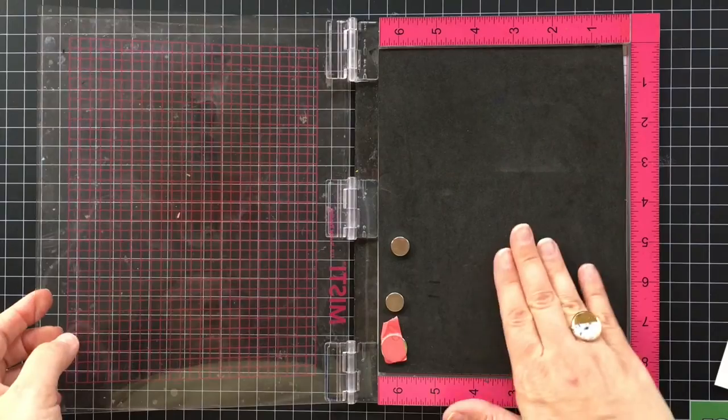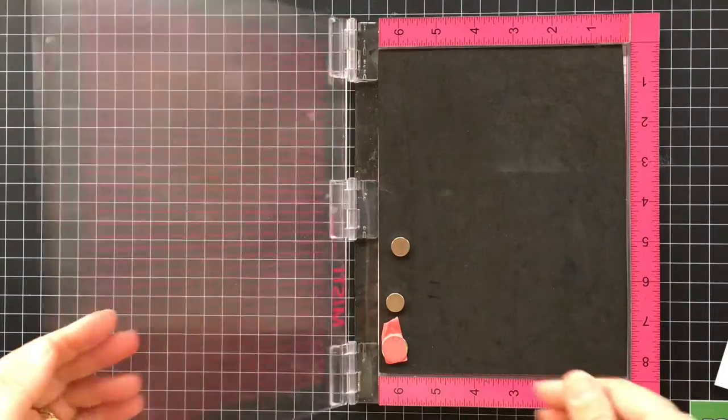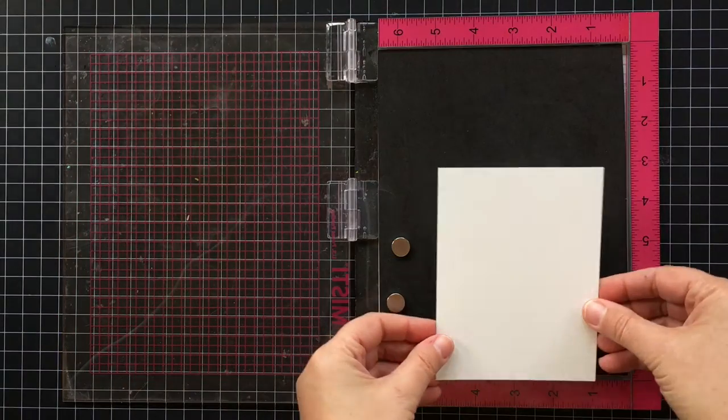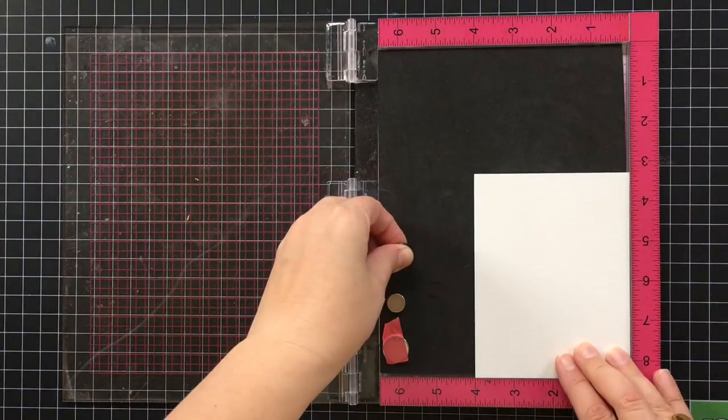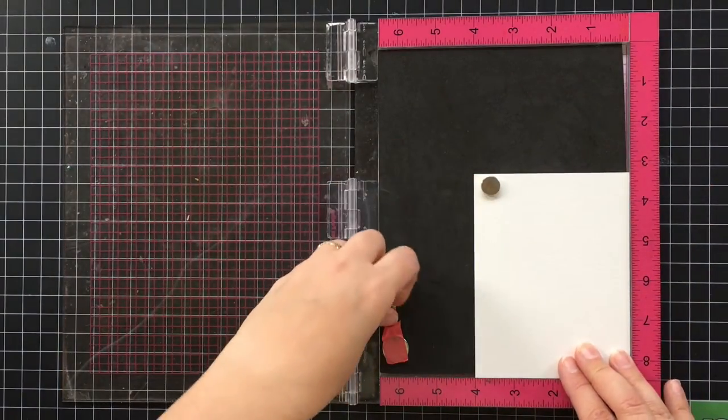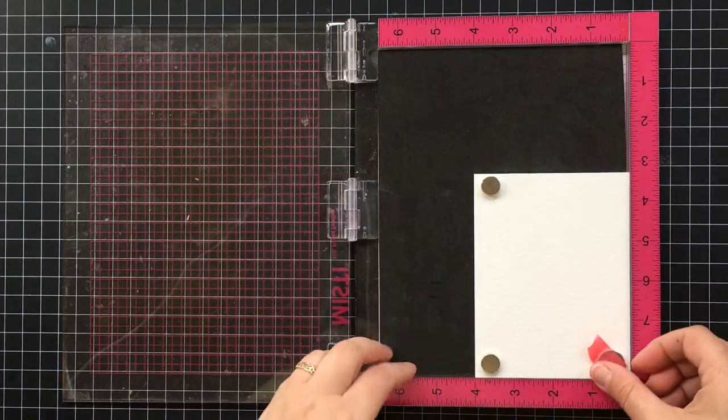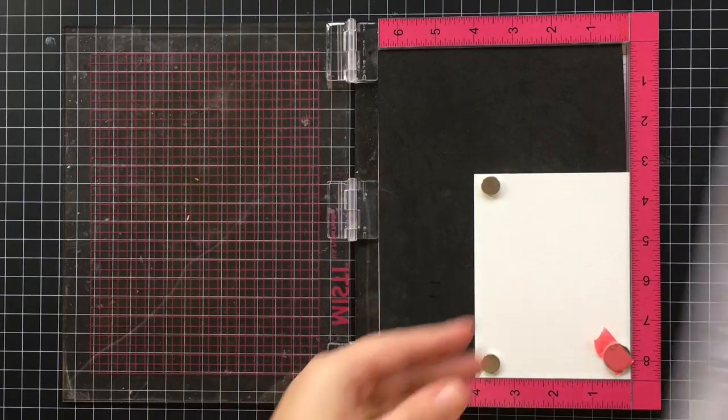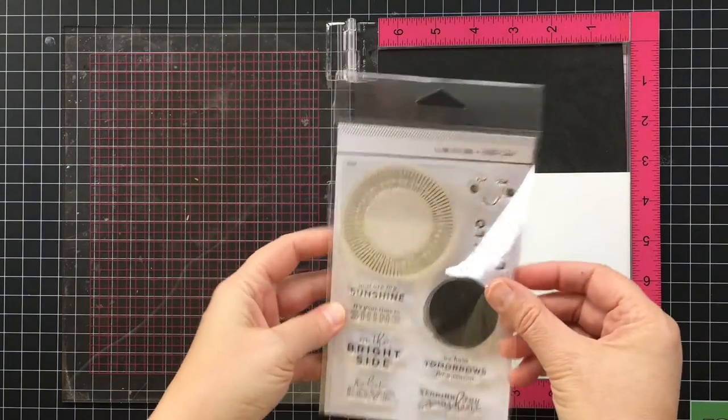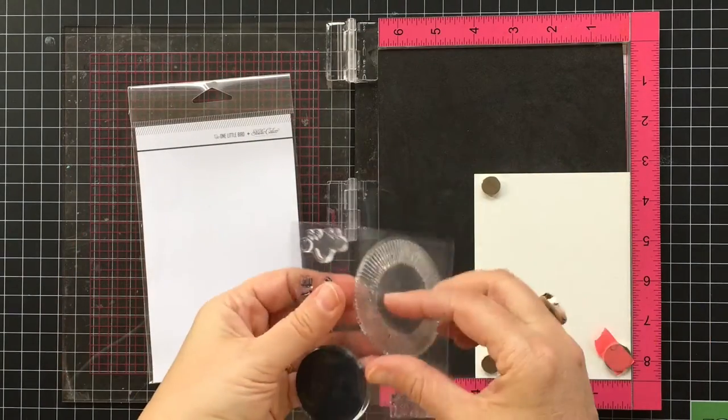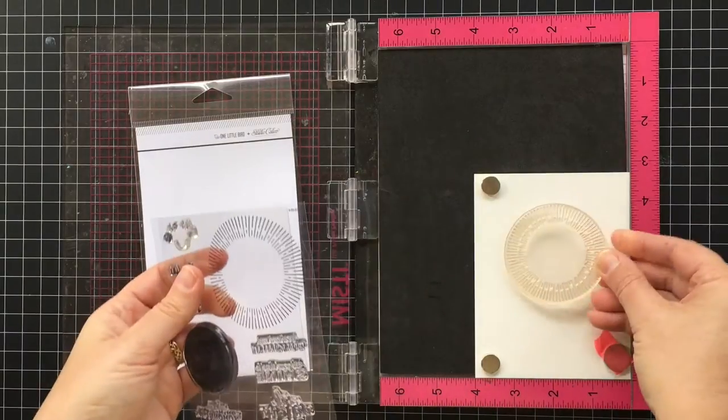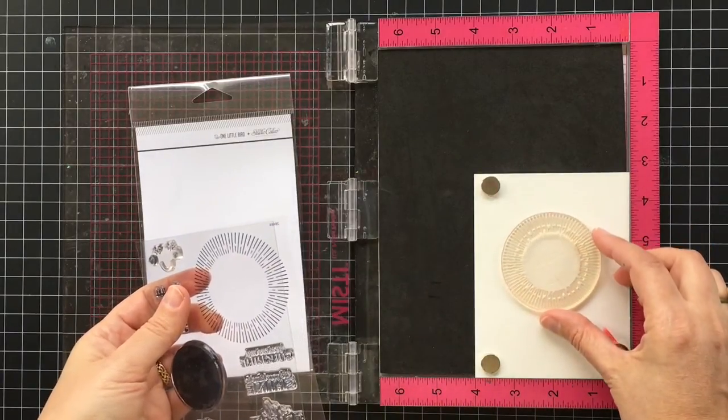This is totally optional, you don't need to use this for the techniques, but I find it's really helpful. If you've never seen this in action before, you just take some magnets and put your paper in a corner and this will hold it in place so that as you're stamping the paper won't move and you can keep stamping over and over.